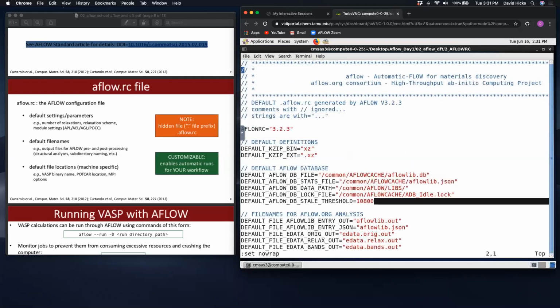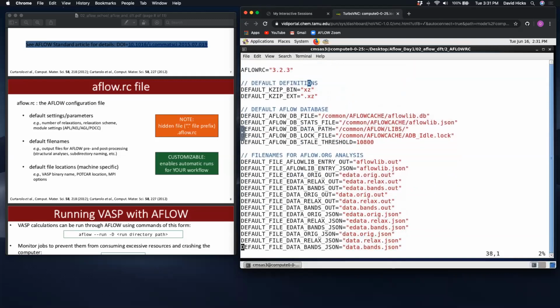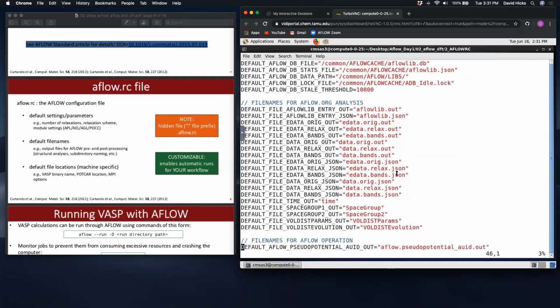Here it specifies the version of aflow. There's also what compression we're going to be using. By default we're using the XZ compression, but we also support bzip, bzip2, and a few others. Here are certain paths for the aflow database. For certain analyses, when we write out files, these are the default file names.